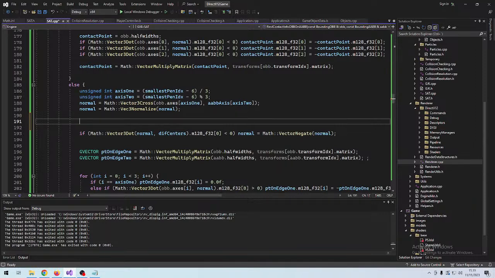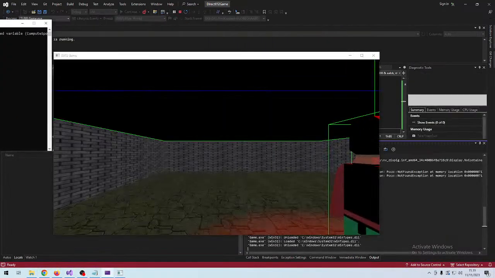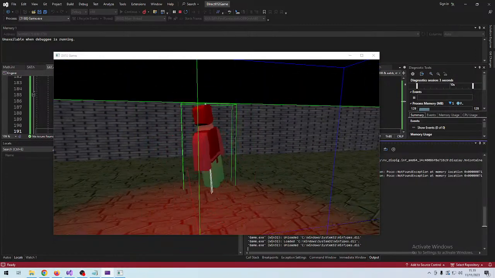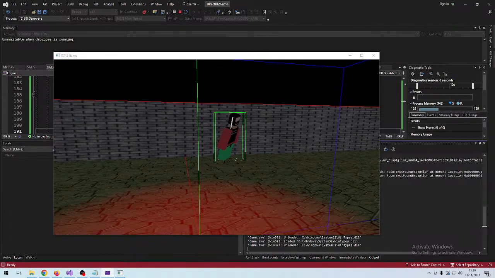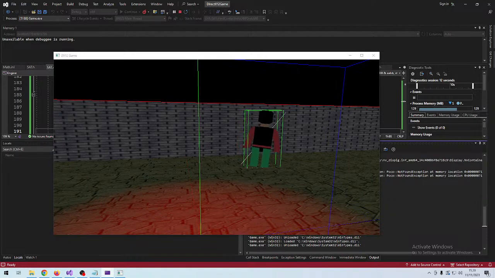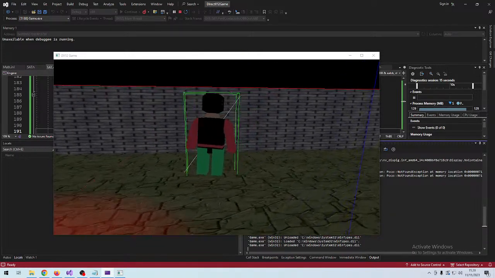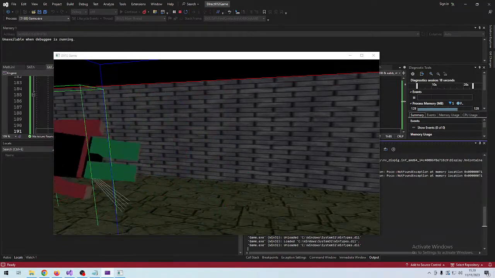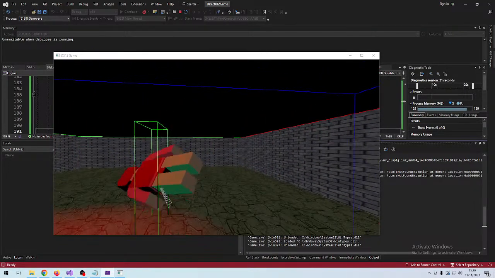Or rather, I am. Let's just see what debug information I get over here. For some reason, the contact normal is completely wrong there as well.